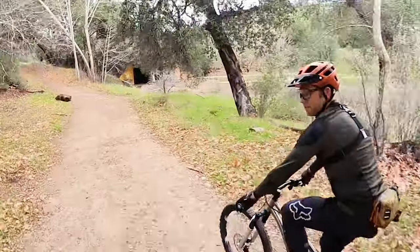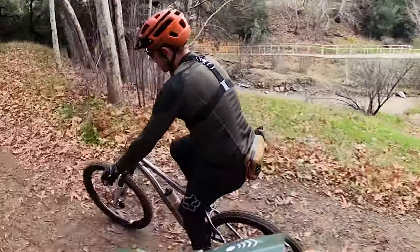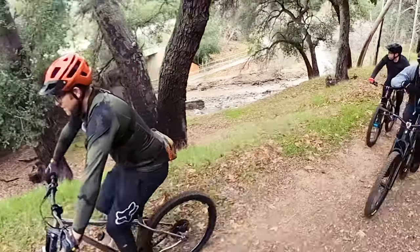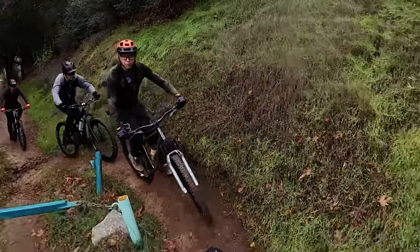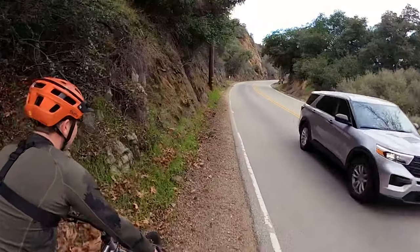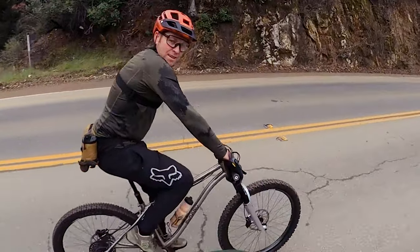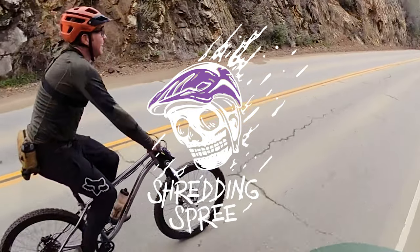Any final thoughts on the opening ride shakedown of the Binary? I'm impressed — I like it. It's not as different from my Stumpjumper as I anticipated — just the geometry. Just got to work up the forearm fatigue. Maybe I'm overcompensating, that's why I'm fatigued. Stoked to have another person in the hardtail gang. You see that titanium hardtail, you know you're a man of class — a man who appreciates the finer things.